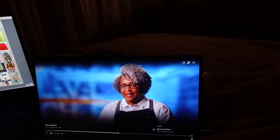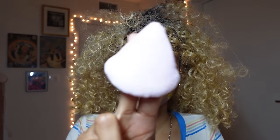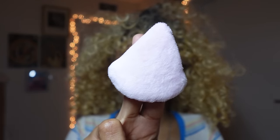Look. Star of the show today. I don't know if you guys have seen yourselves, but I've seen a lot of PR teams saying that this, instead of a beauty sponge, I have mine right here, will blend out your makeup a lot better. It'll give you more of a flawless finish. We'll see about that. I think I tried this a long time ago and I don't remember if I liked it, so we'll do it again today.